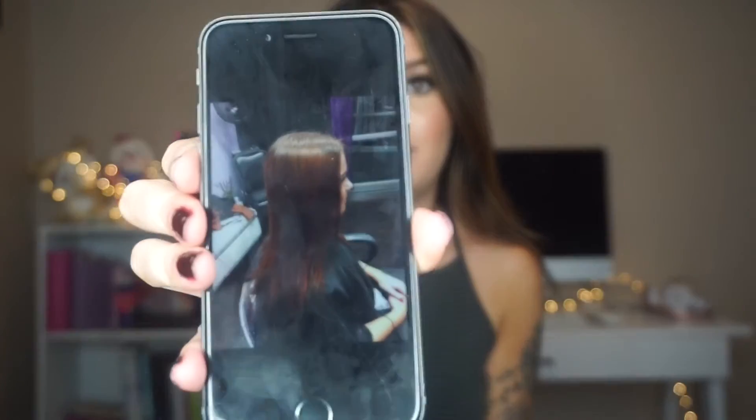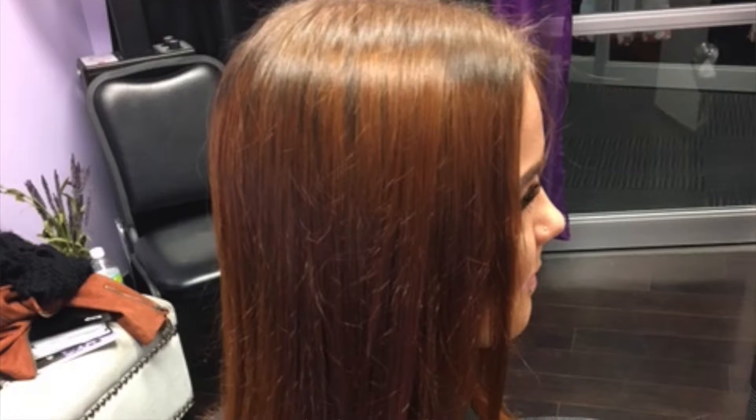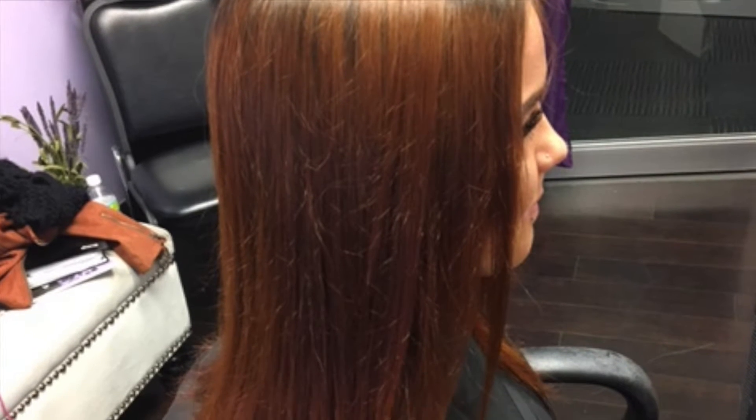What we did first was washed my hair and used the Pravana hair color remover kit. We've actually used that before in my hair - I used to have bright red hair, and we used it when I wanted the red gone and wanted purple hair, so it works really well. So we decided to do it a second time. After the second time, we got my hair to this, which is crazy - super light. It was almost an auburn-y red color, but also kind of orangey.